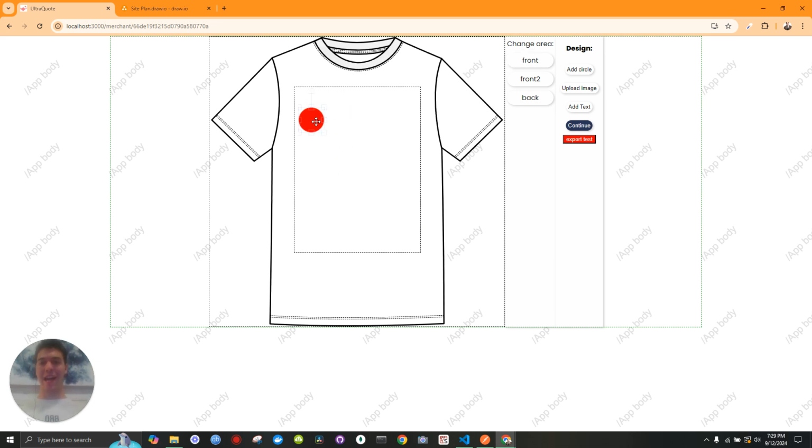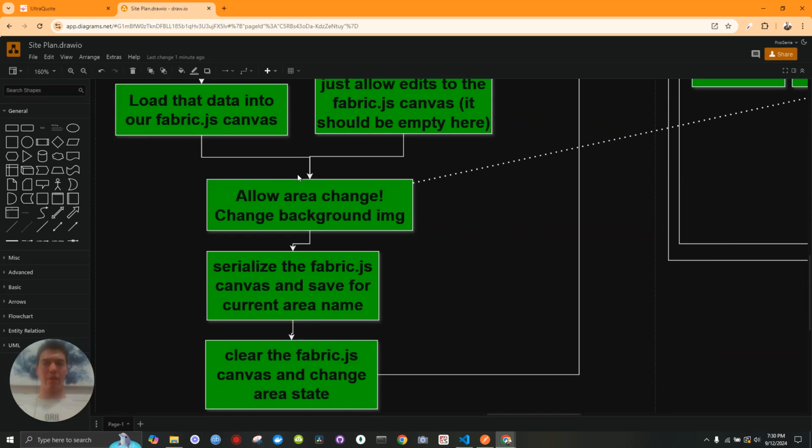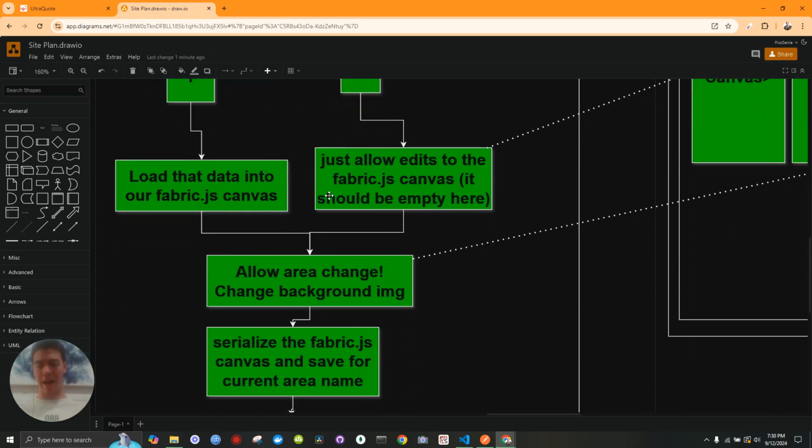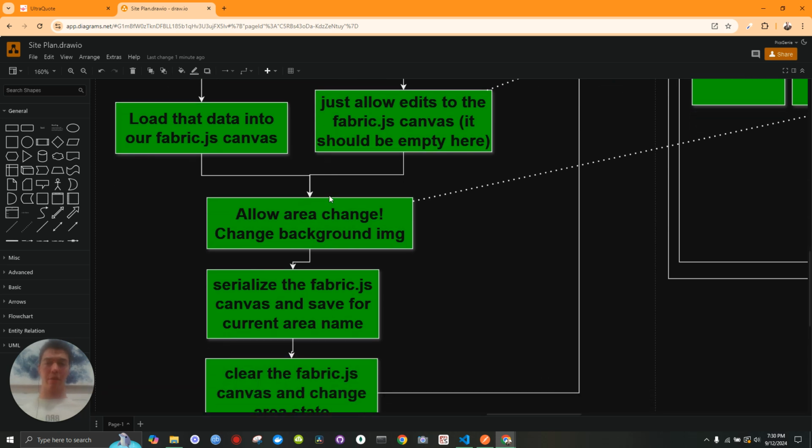The front data has loaded and it is now displaying, and the back data has saved. So if I go load back, it's like, do I have any data? Yes, I do. If I go load front, it's like, do I have any data? Yes, I do. Now, why is it that when I click front again, everything disappears? I don't actually know. Let's try and figure this out. Let's continue. It's got something to do with the state change and the things that are happening leading up to that. And we'll jump into the code in a second.